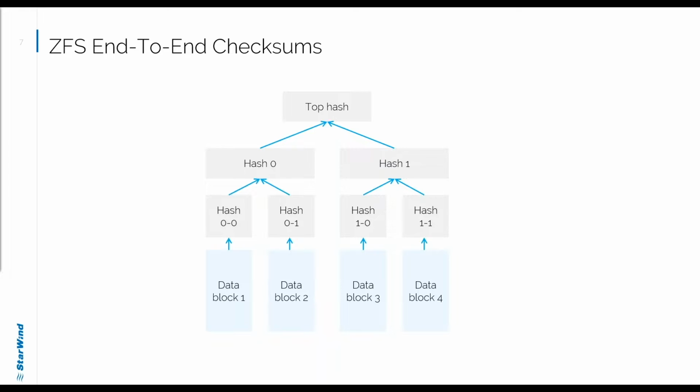If the data and checksum disagree, ZFS knows that the checksum can be trusted because the checksum itself is part of some other block that's one level higher in the tree, and that block has already been validated. This allows ZFS to detect what we call silent data corruption. So if the data that is read does not match the expected checksum, ZFS will try to recover the data and provide good data to the application and repair the damaged copy once again from the available redundancy, like mirrors or parity.